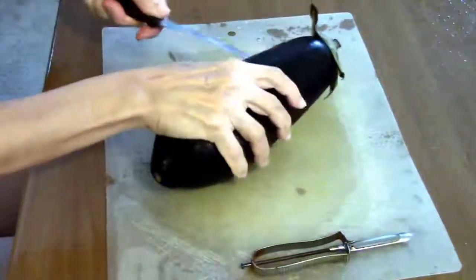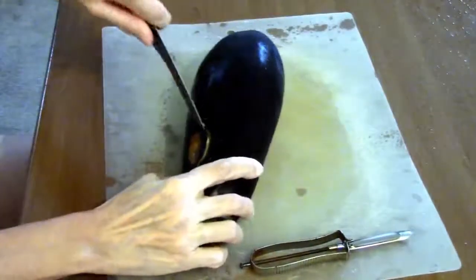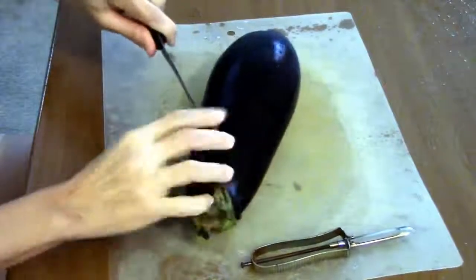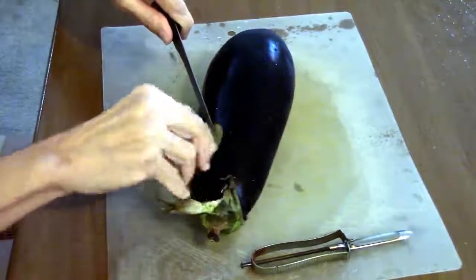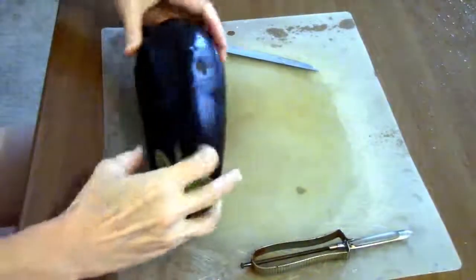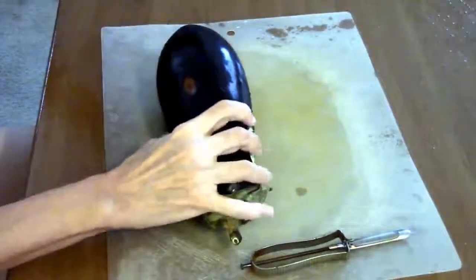I've gotta cut this bad part out. Man, you gotta cook eggplant. It's been a while since I've made eggplant. Okay, this is out. Let me see, but there's another bad spot right there. We're going to take that out.